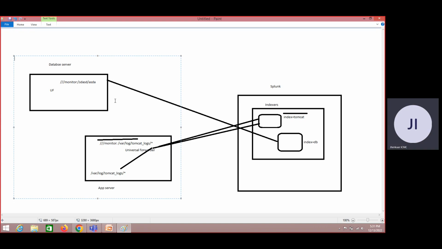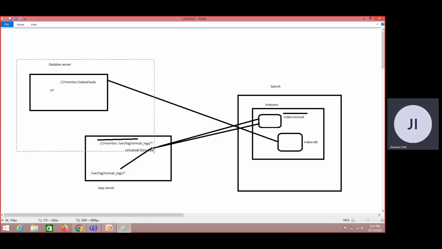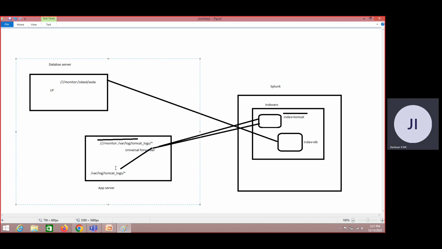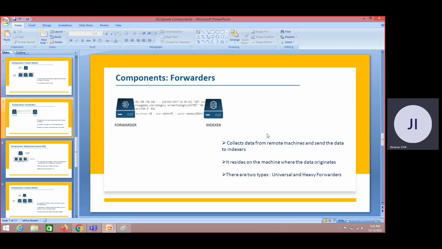And we do have heavy forwarders. We will discuss them, let us not get confused at this point of time. Whenever we hear something called a forwarder, we need to install these forwarders on the application servers or whatever servers from where we are reading the log. Then we need to make certain configurations, and with the help of those configurations, the universal forwarders hosted on a particular server can read the logs and store them in a Splunk environment. This is about universal forwarders. We will discuss heavy forwarders in our upcoming sessions.